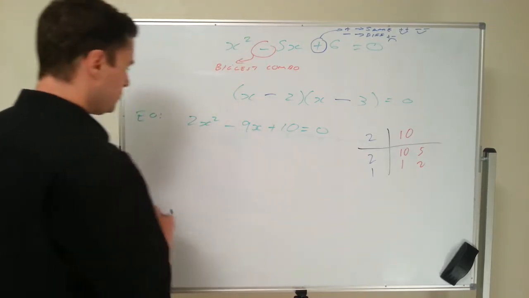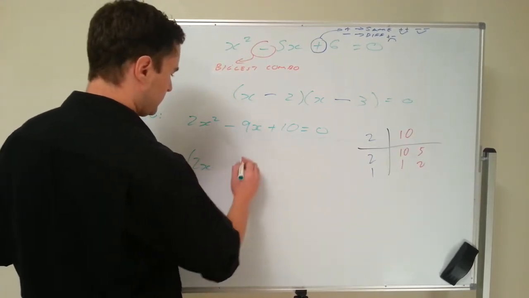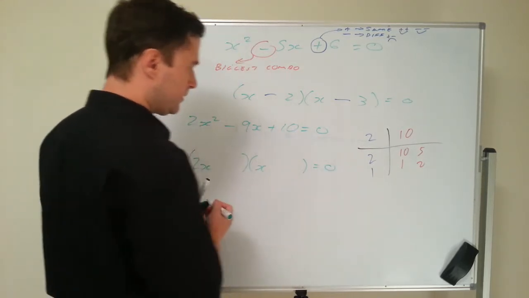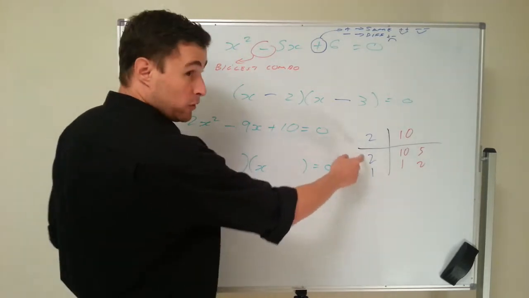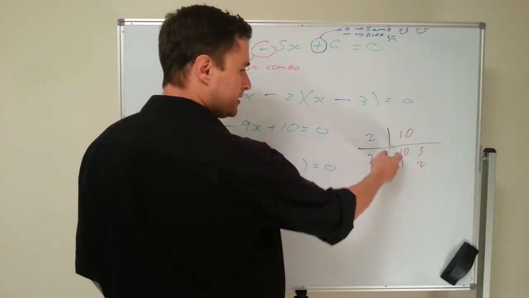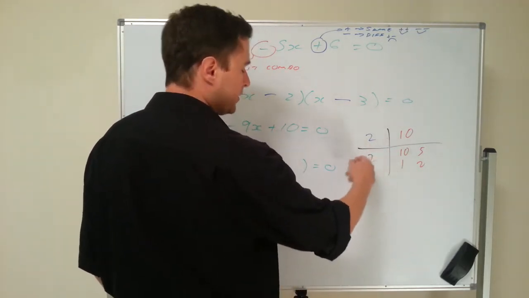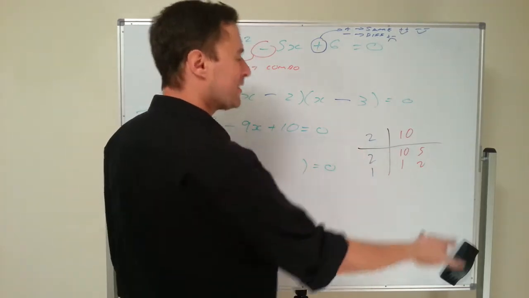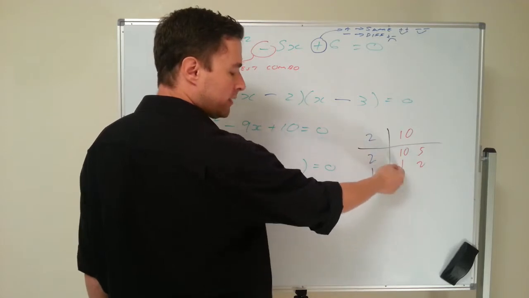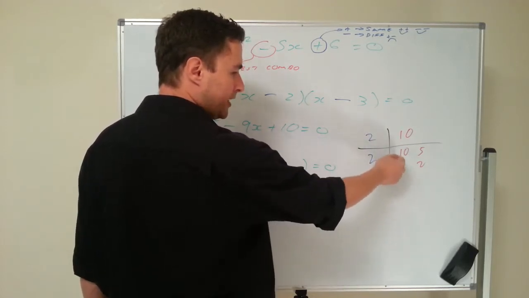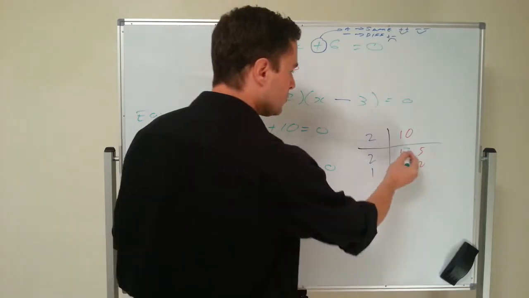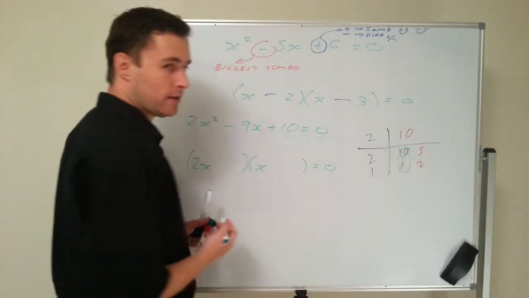I want to be able to write down 2x, another number, x, another number equals 0. Let's do all the combos. I'm going to go through this really quickly. You can play this over. 2 times 10 is 20, 1 times 1 is 1. I either get 21 or 19, so that's not going to work. 2 times 1 is 2, 1 times 10 is 10. I either get 12 or 8. So 10 and 1 actually doesn't work with any combination of 2 and 1.